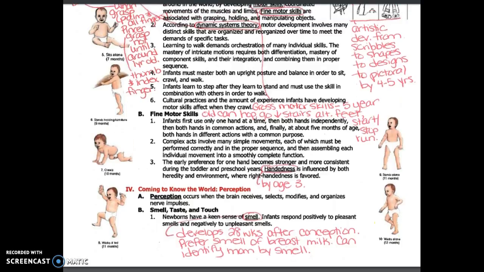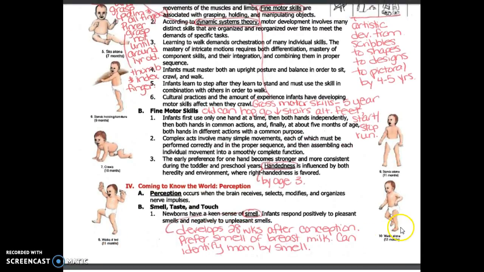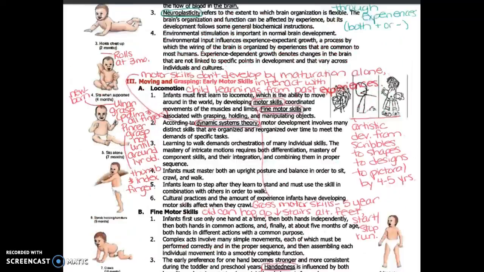Now, these are all estimates, okay? So it doesn't mean that if a baby is 1 year old and not walking that they are behind. These are just complete estimates. Some babies are going to walk earlier, some babies are going to walk later, all right? And some babies don't even crawl at all, so that's not even a concern. Some babies are going to go from just standing right to walking and completely skip crawling. So these are just estimates.